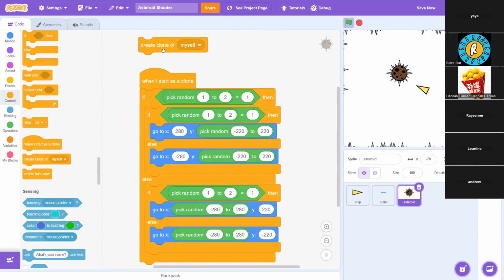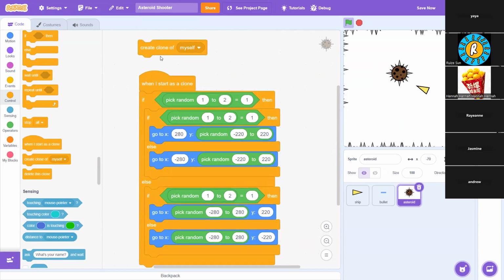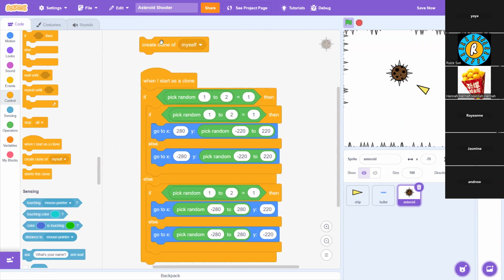Can you stop here real quick? Yeah, of course. And just got to make sure you got the values right. So when you drag out the create clone of myself, when you click continuously, it should fill up almost all the edges of the screen, based on how lucky you are. So you can see mine works because it fills out all edges of the screen. This is just a way to test to see if the code actually works.